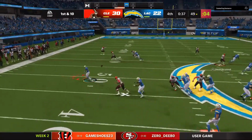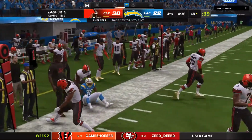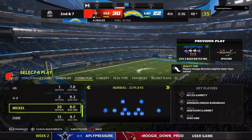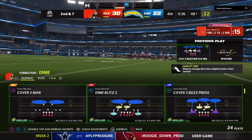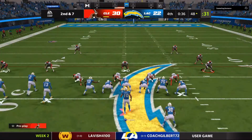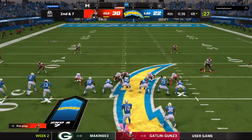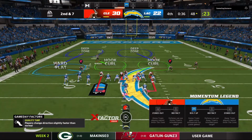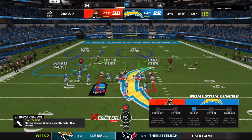Herbert. This is swung out to Eckler, and he's able to take it across midfield before going out of bounds. 3 yards the gain there, 2nd down. And we see another pitch and catch there to the running back. This position just continues to evolve. They become just as critical to the passing attack as a lot of receivers, tight ends, because their ability to make people miss in the open field can really generate big plays for an offense.